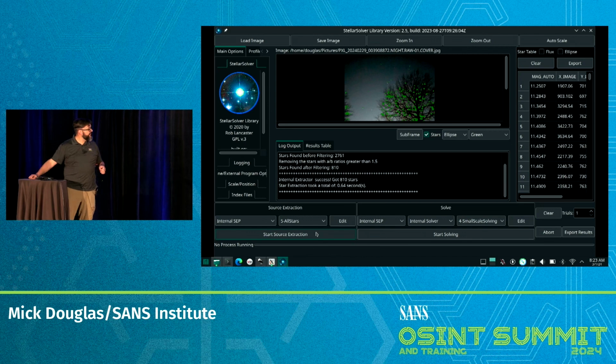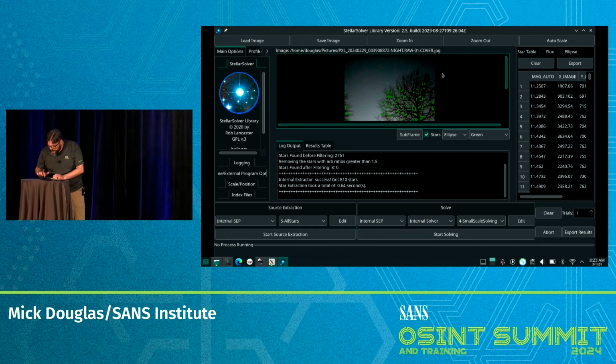And what it does, oh boy, that got a little weird here. But what this actually does is show you the different stars that it believes it finds. And then there will be false hits, like glints off of an automobile, for instance. What you'll need to do is go through and delete those.